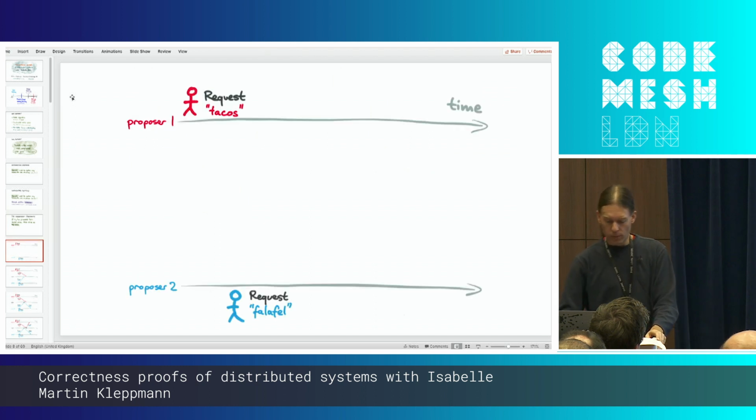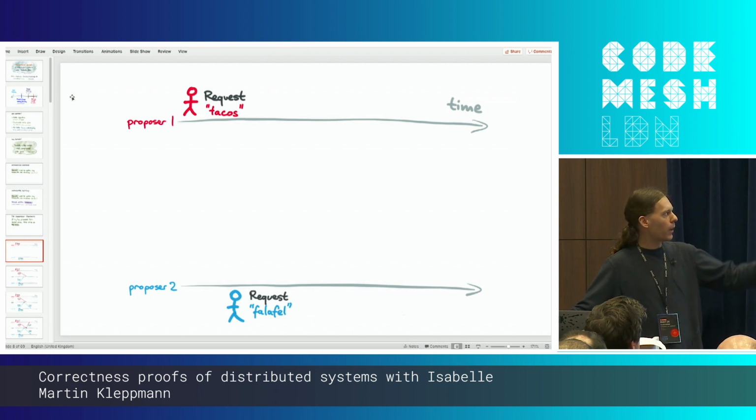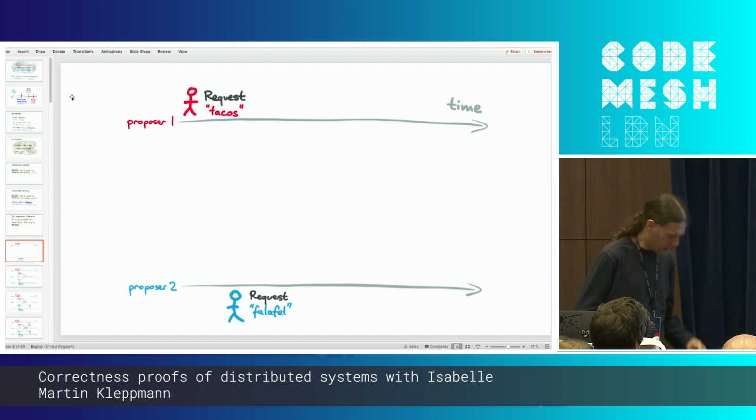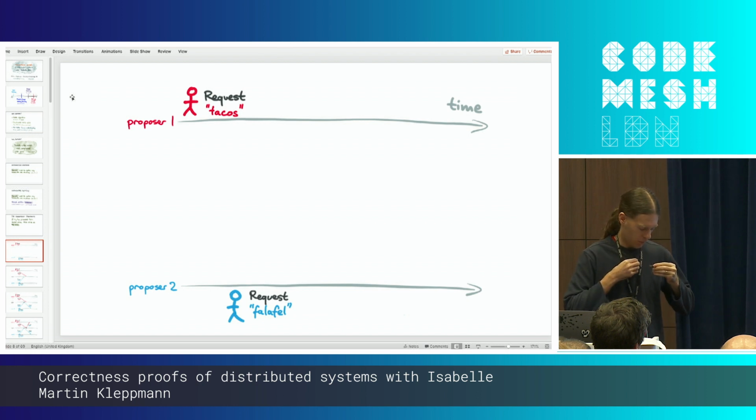And so the simple protocol I'm going to be using works like this. So here we've got time going from left to right. We've got two users, the red user at the top and the blue user at the bottom. And the standard example of consensus is trying to figure out where to go for lunch, of course. That is one of the most important problems facing humanity.